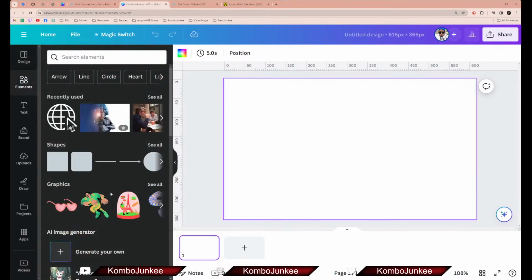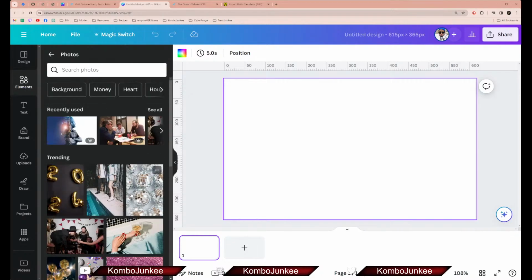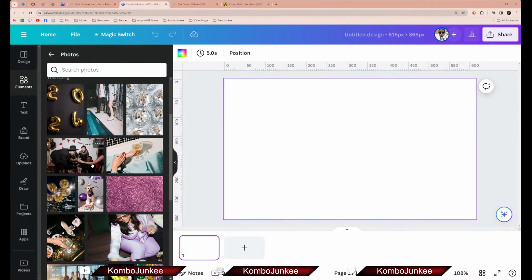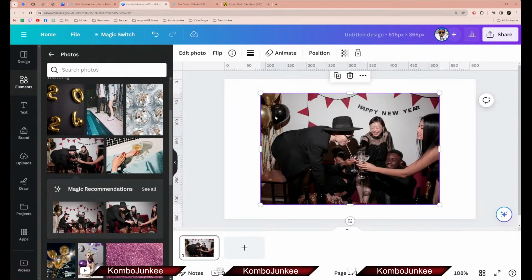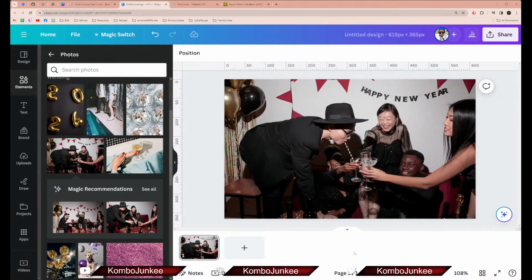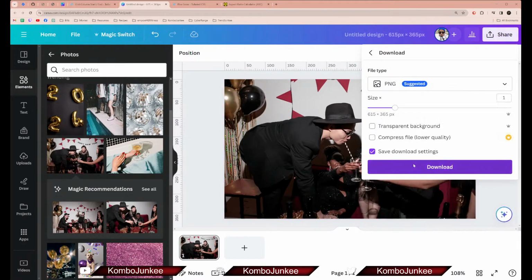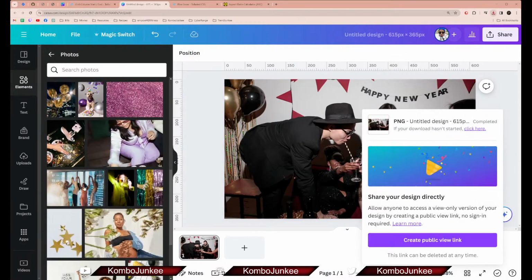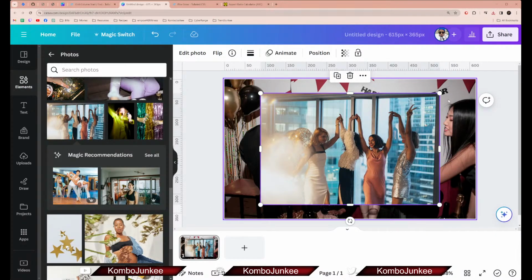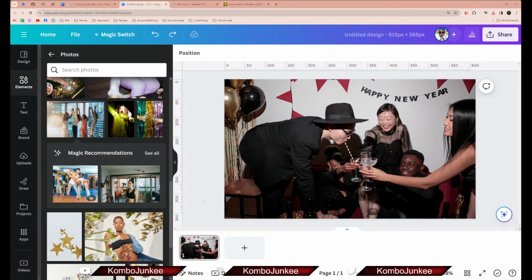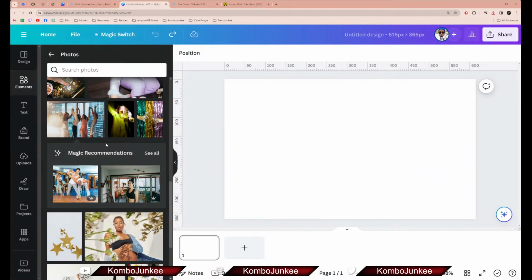But let's do elements, let's do photos, right? And then let's just choose a nifty one, let's use the one that we had in our actual design, right? So that's one. Let's use 3. We'll do that one. Ladies' night. Hey, girls. Ladies' night. Get rid of that. Did our image download? Yeah, it did. Okay. Let's do ladies' night.